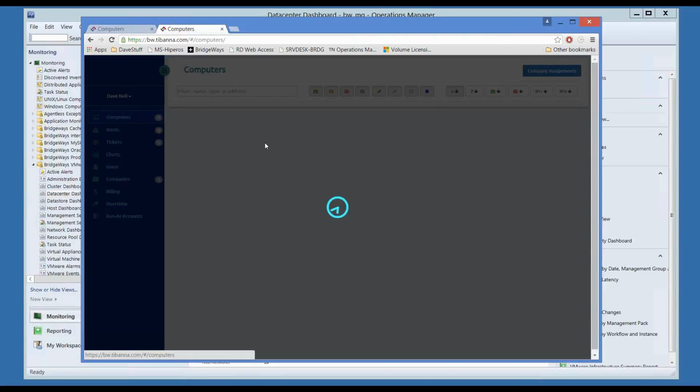So this is again the Tibanna web UI. So let's move on to Tibanna Plus. Tibanna Plus introduces the System Center Operations Management console to you. So you're going to get the web UI, which is extremely handy, as I mentioned, if you're using a tablet or a mobile phone, you want to have tickets, you want to just get a quick overview of what's happening, organize your users and your companies, etc.